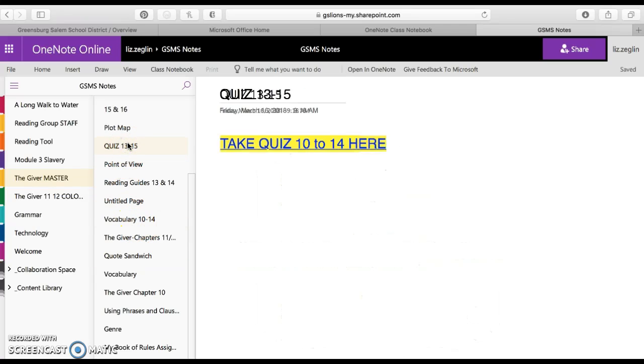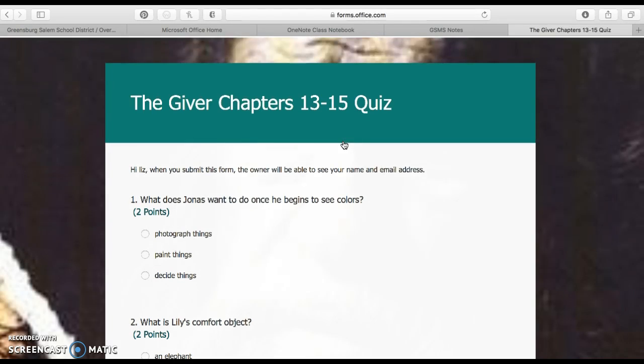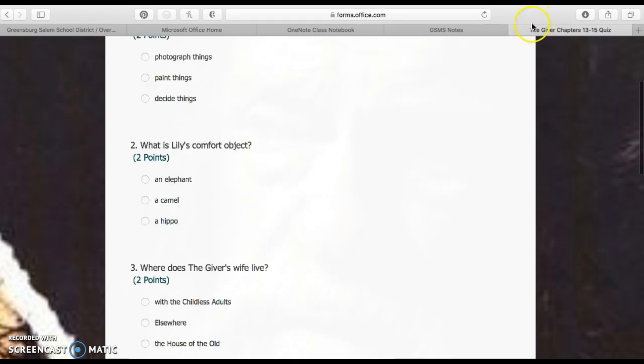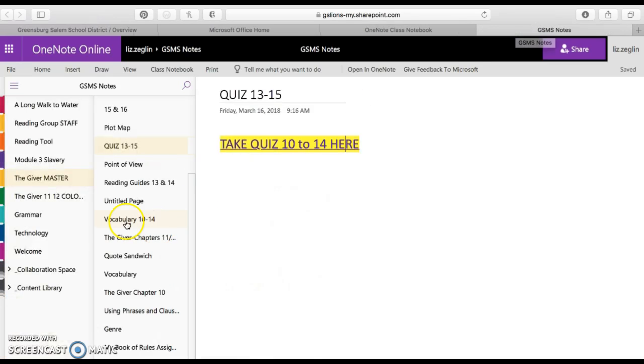Right here's a sample of a quiz where I just put the link, and then that would take students to the actual quiz. And those are pretty easy to set up. So these are the questions, and then they can see in real time what their score is. And you can set it up where they can retake it until they get 100%, or they can just take it one time.